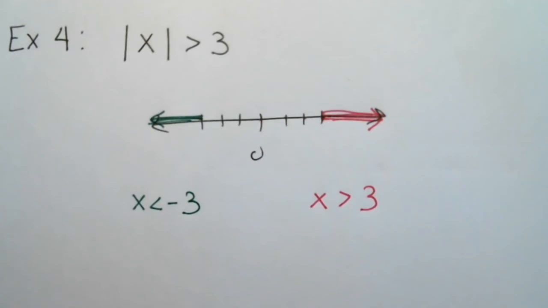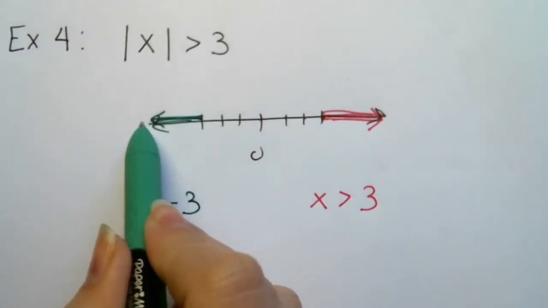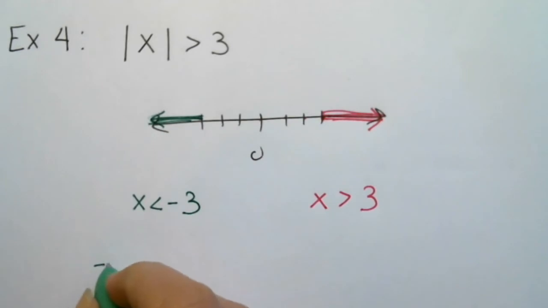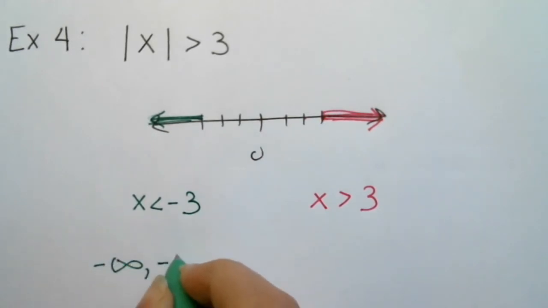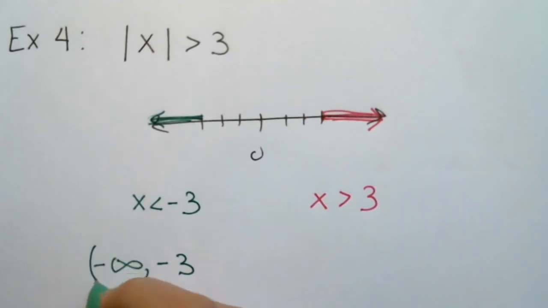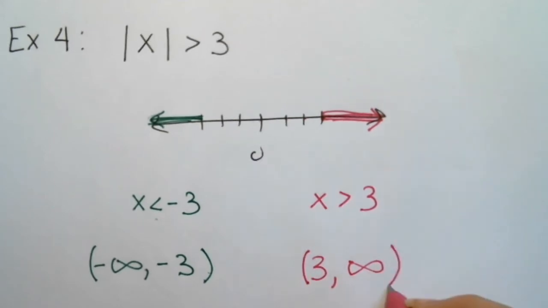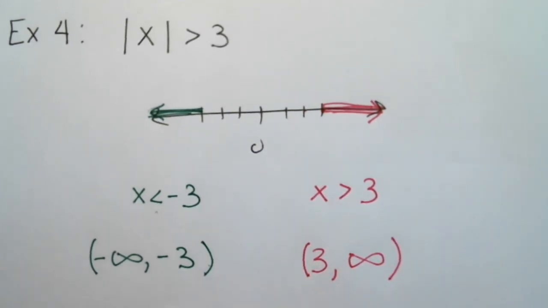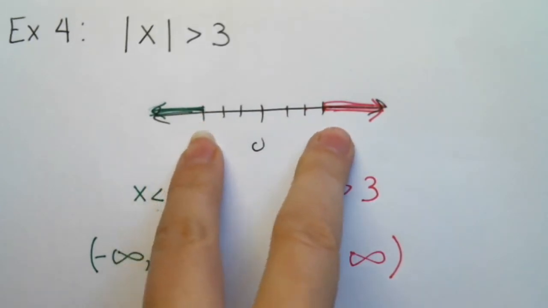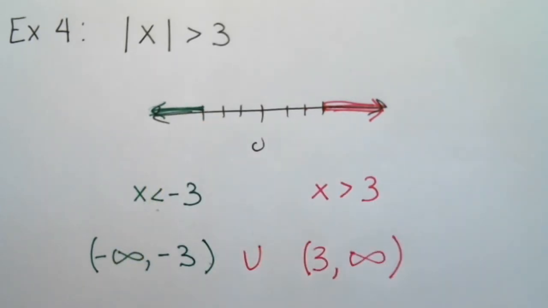And now we're going to write this as an interval. So this part of the interval goes out to the left forever. So it's going to go negative infinity up to -3. And we're going to use parentheses here because you always use it with infinity, and here because we have just less than. On this side, our interval starts with 3 and goes off to the right forever, so we're going to go to infinity. And again, we're going to use parentheses. Now because we have these two intervals and they don't touch, we are going to unite them with the union. So that would be our answer here.